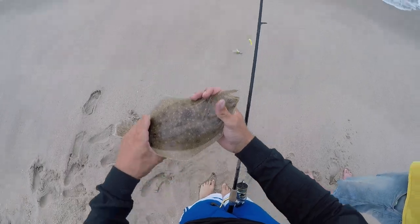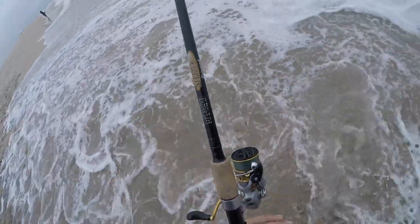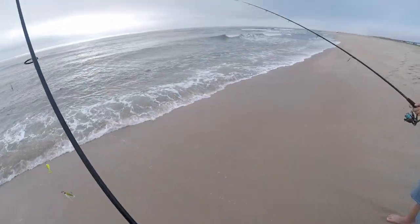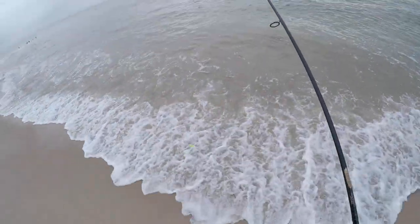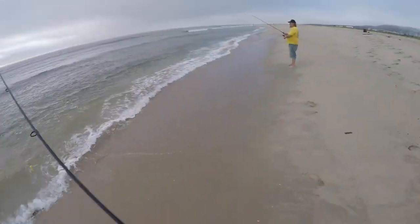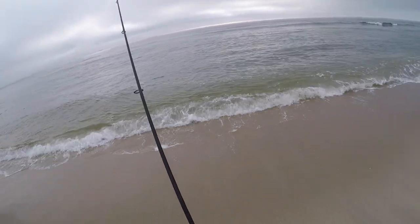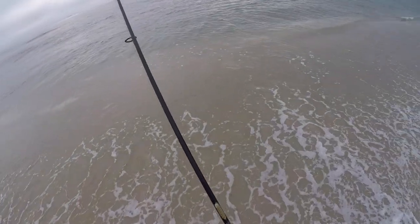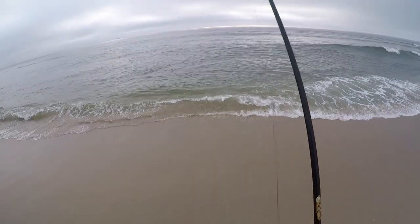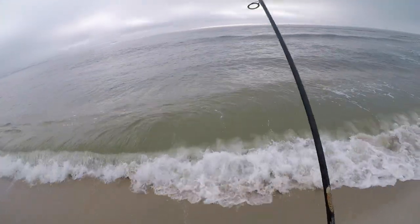I'm hoping — usually at this spot you don't catch too many big ones, so I'm just hoping to get on a lot of numbers. This is more of a spot where you catch numbers over size. Most people would ask don't you want to catch keepers, but I just fish for fun — this is fun to me. I'd want to see my dad catch a couple, that's pretty much the goal. We're bucktailing one-ounce bucktails with gulp, so we're gonna see what we can do.